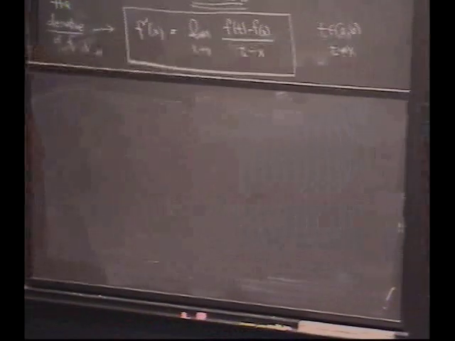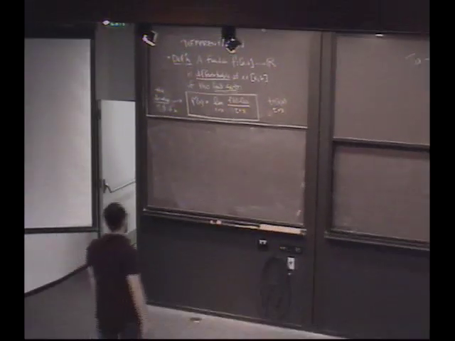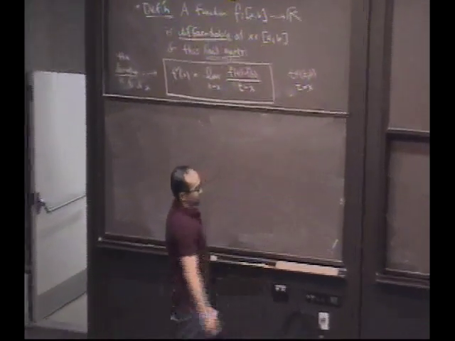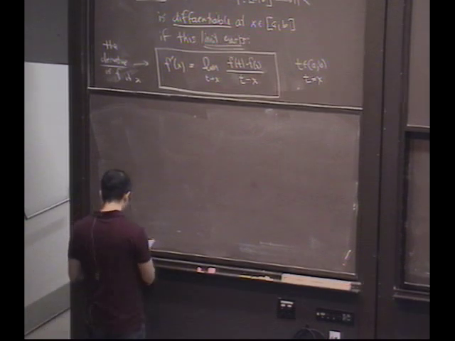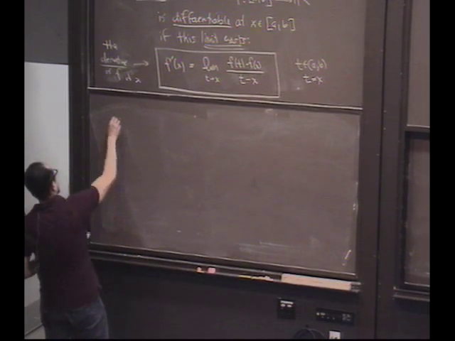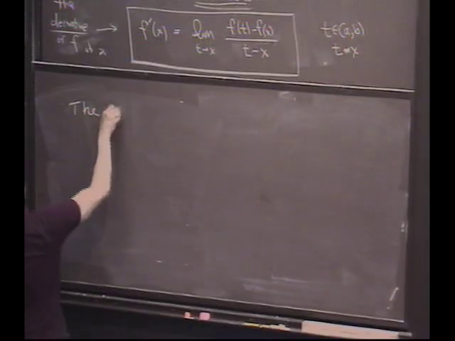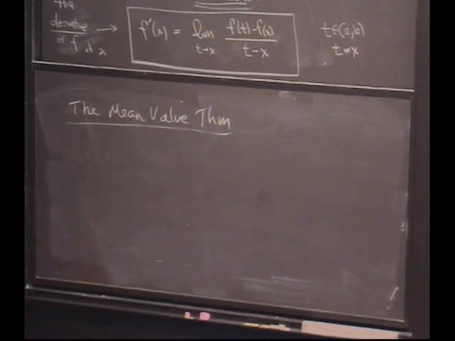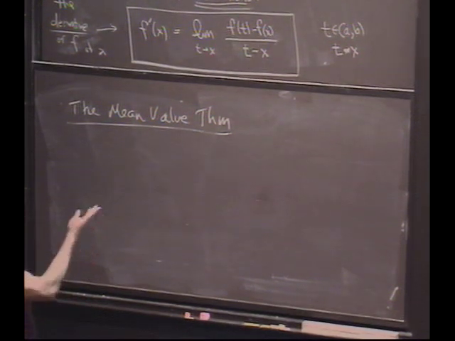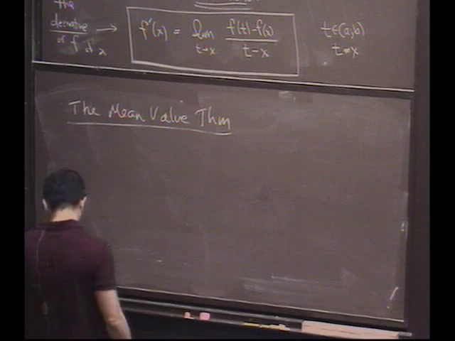So what did we do before the break? We talked about differentiation. We talked about what the derivative is. And what I want to do now is tell you about a theorem that basically is the big workhorse in terms of proving lots of things about derivatives. And that's something called the mean value theorem. It's something that some of you have encountered in your calculus courses, and I'm not sure that in those courses you got a sense of why we love and care so much about the mean value theorem.